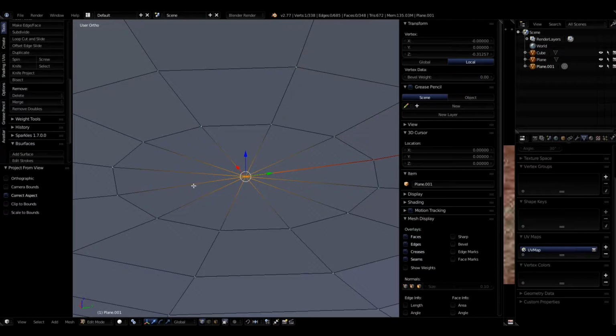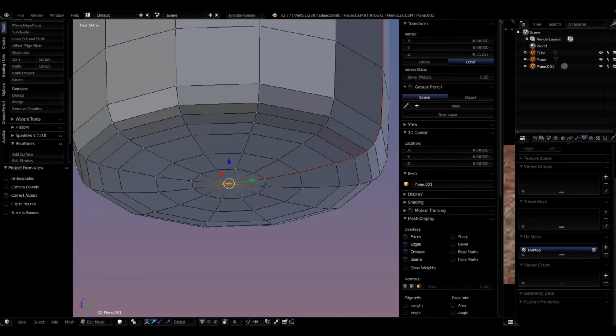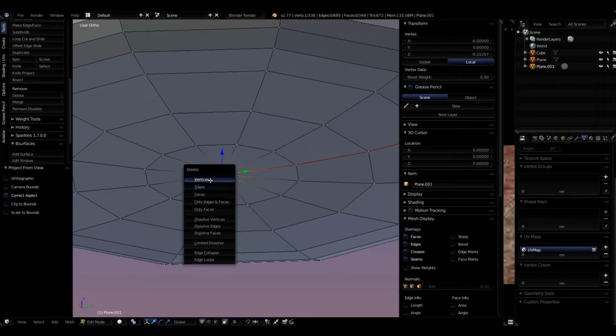There won't be any pattern to it. We'll probably make it either solid or a little bit translucent, so this isn't going to matter. But if for some reason you wanted it to matter, we should probably figure out a way to do it. And it's just because these are not separated. So what we're going to do is select this vertex and delete it. So let's delete that vertex.